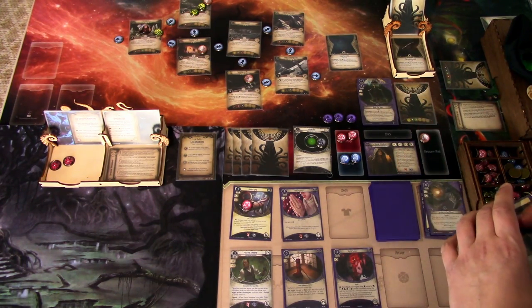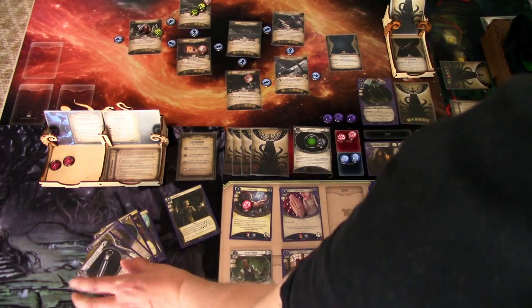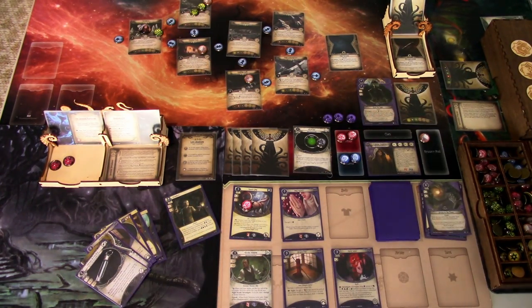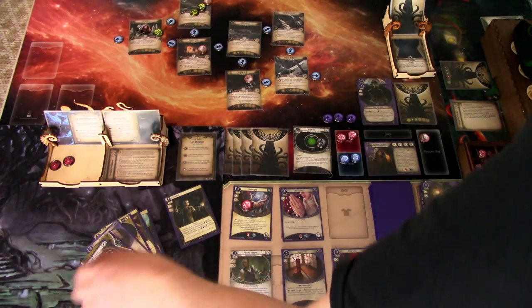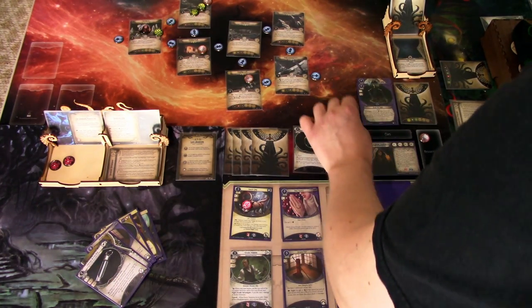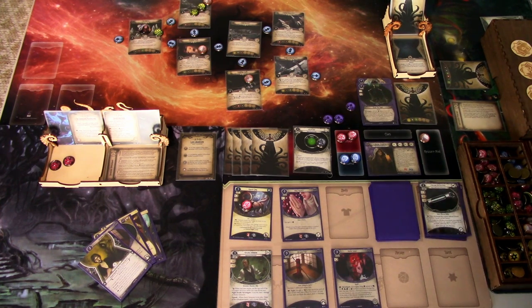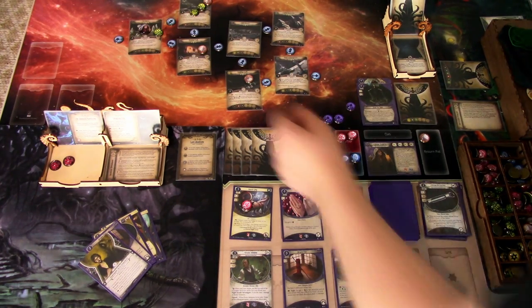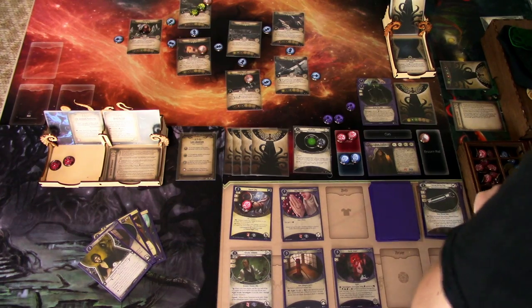I'll commit the steadfast to this test. So we are 6 versus 3. 0, so we pass. And first action is to investigate, and I'll commit the virtual access key to the sixth sense investigation test. Minus 2, we get this clue, and I'll immediately use it to lock this location down.